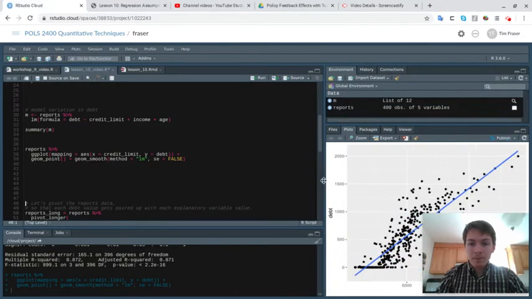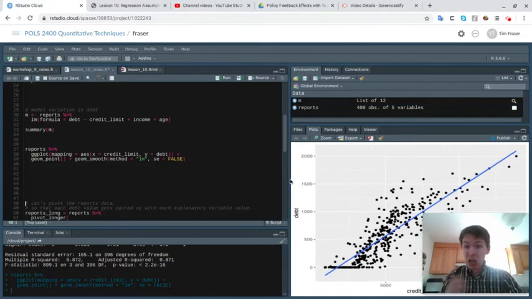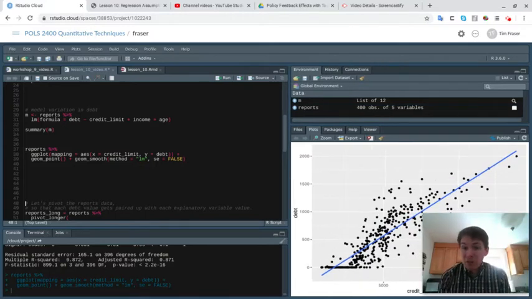Okay, so if we run this, we get a plot for one of our variables, and we can see that, yeah, that's a pretty linear trend. It is possible that these aren't going to be linear, that there will be no trend. That's fine too. But what we don't want is for this to be clearly an exponential trend. If it clearly goes, instead of straight, very curvy or something like that, that means that we should be modeling our data differently. Okay, so it's a pretty linear trend, or it's not a trend at all. So that's good news.